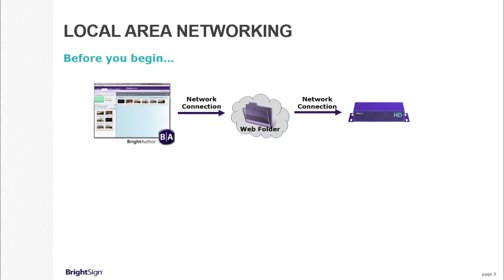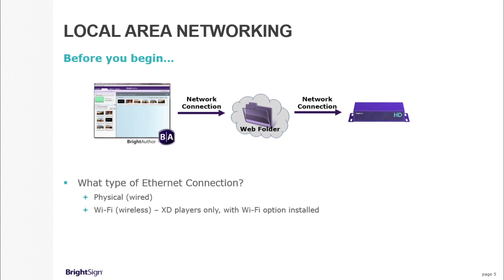So before you begin setup, there are a few things you need to know in advance. First of all, what type of Ethernet connection will the player have? Will the connection be a physical wired connection, or will it connect via Wi-Fi? In the case of our XD players, that means the Wi-Fi option will need to be installed. There is no Wi-Fi option for an HD player.